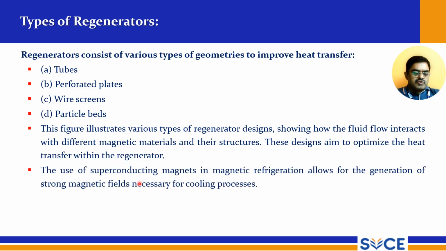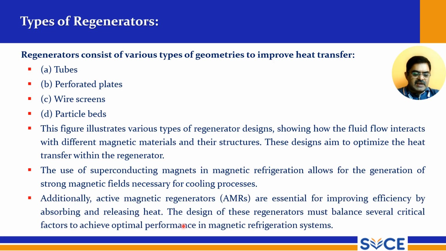The use of superconducting magnets in magnetic refrigeration allows for the generation of strong magnetic fields necessary for cooling processes. So additionally, active magnetic regenerators, AMRs, are essential for improving efficiency by absorbing and releasing heat. The design of these regenerators must balance several critical factors to achieve optimal performance in magnetic refrigeration systems. So that is the importance of AMRs.